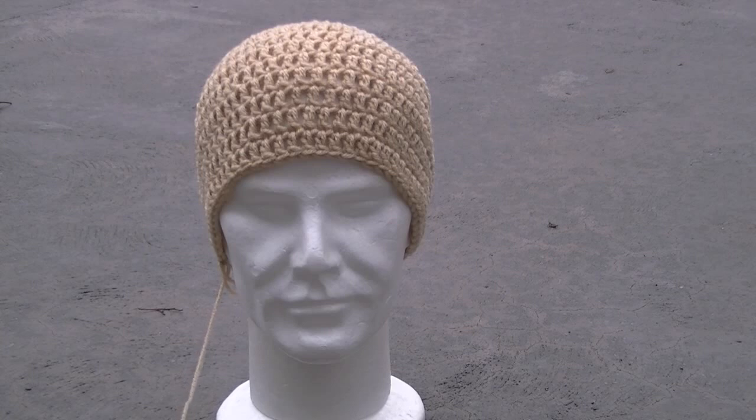So I want to say a big thank you to Sylvia from our Facebook page who shared the information that she found on working out the mathematical formula on how to make your hat fit. And it's really easy. All you're going to need is a calculator. So let's get started on the lesson.